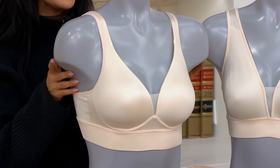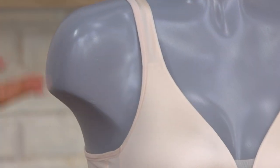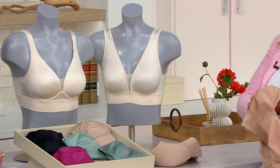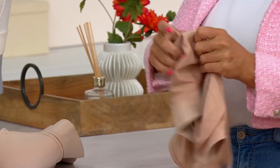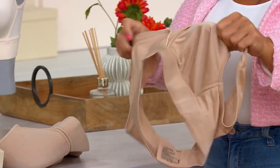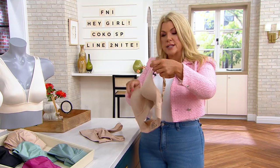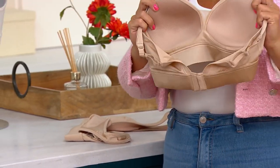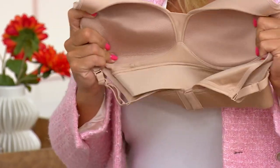You do have strap adjustability on the molded cup, and it gives a bit more modesty coverage without adding any bulk. Let me show the difference between the two cups from the inside. The unlined version has double layers in here for modesty — breathable and super soft — giving a more natural shape. The molded cup has a foam padding but it's not going to add a cup size. And turning it inside out, it looks as if there are wires, but there aren't — it's completely built to be wire-free while giving you lift and support.